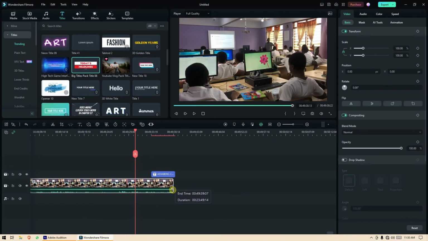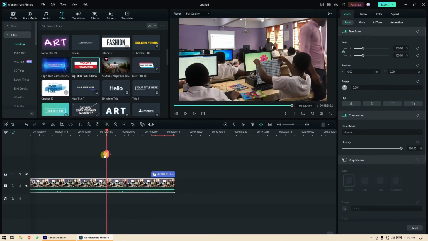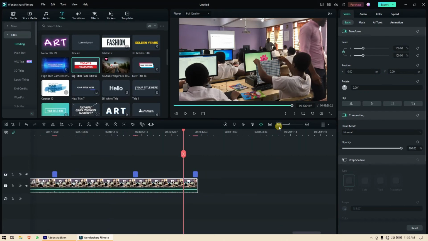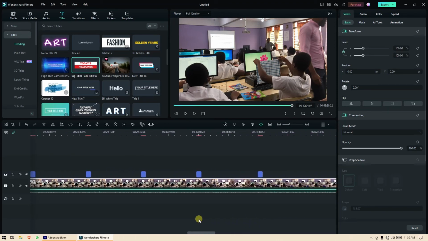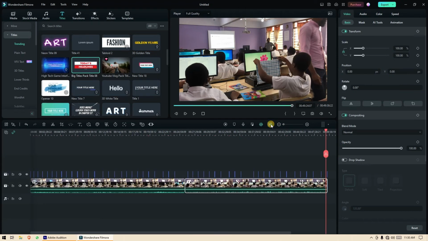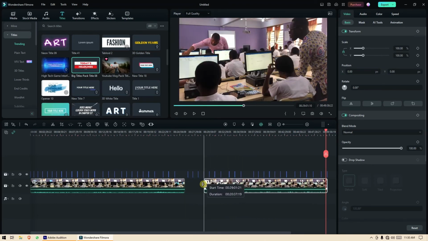You can do this for the beginning of the video too, but you cannot do it in the middle. If you want to trim the center of this video, that's where you need to do your cutting. But if it is the edges that you want to trim, all you need to do is move your cursor to the beginning of that video, click and drag, and then you easily trim. But you can't do this in the middle.